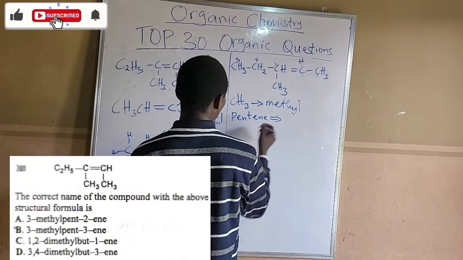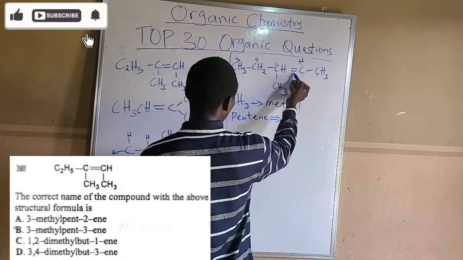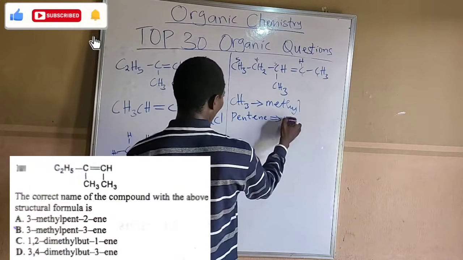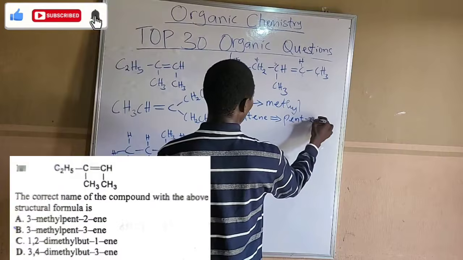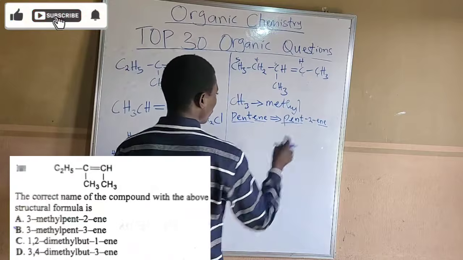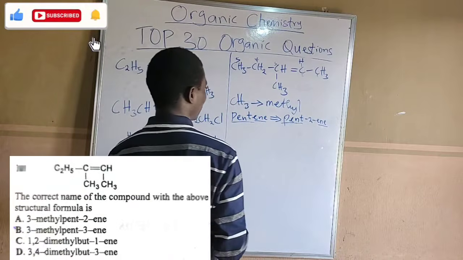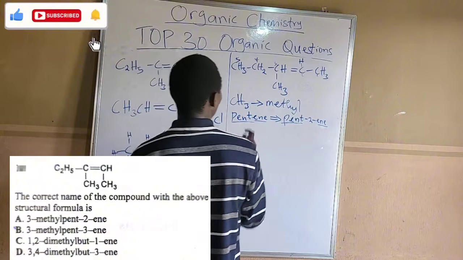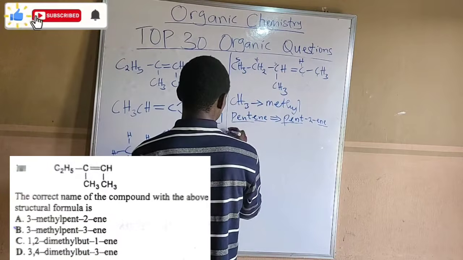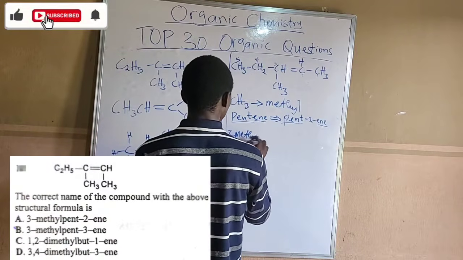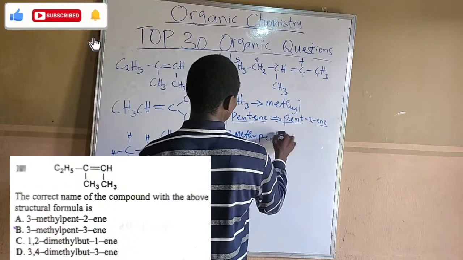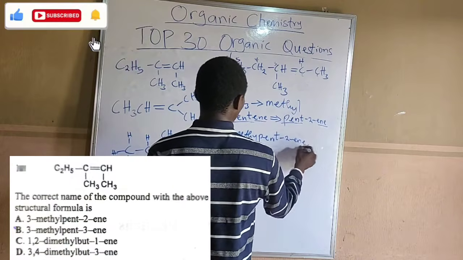So we can break this further by saying, this pentene, the double bond is attached to what carbon? Carbon 1 is attached to carbon 2. So we can just put the 2 in the middle here to be pent-2-ene. So the double bond is after carbon 2. Now to name this, we start from the substituent methyl, but this methyl is attached to what carbon? Carbon 3. So we say 3-methyl. That's the only substituent we have. Then join it with the parent name, pent-2-ene. That is our answer.